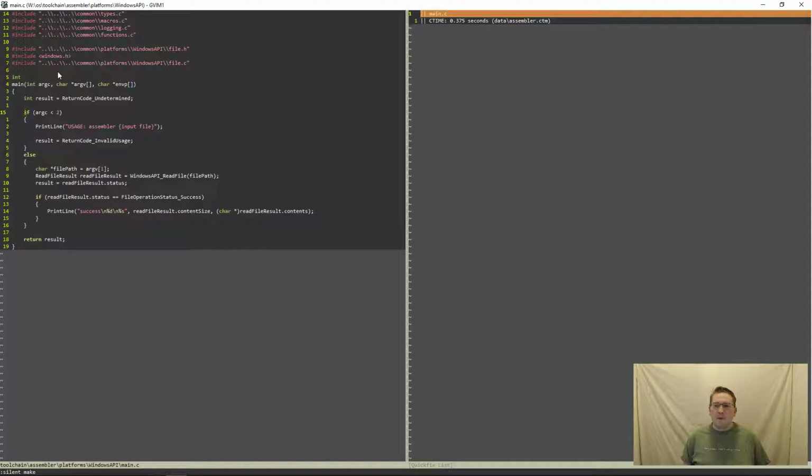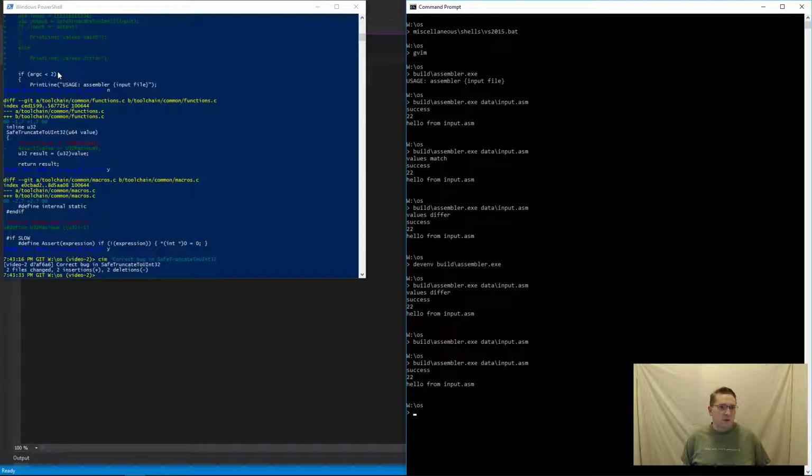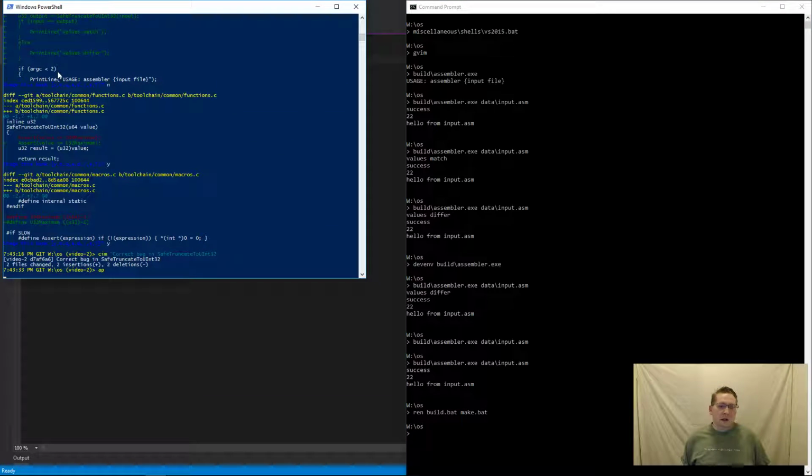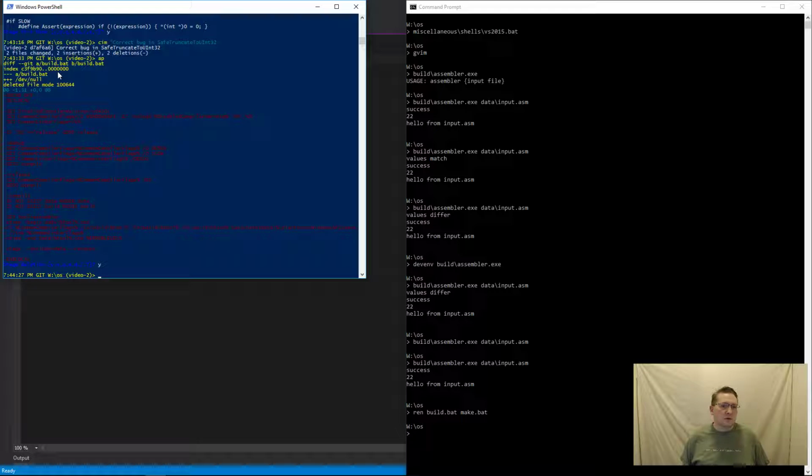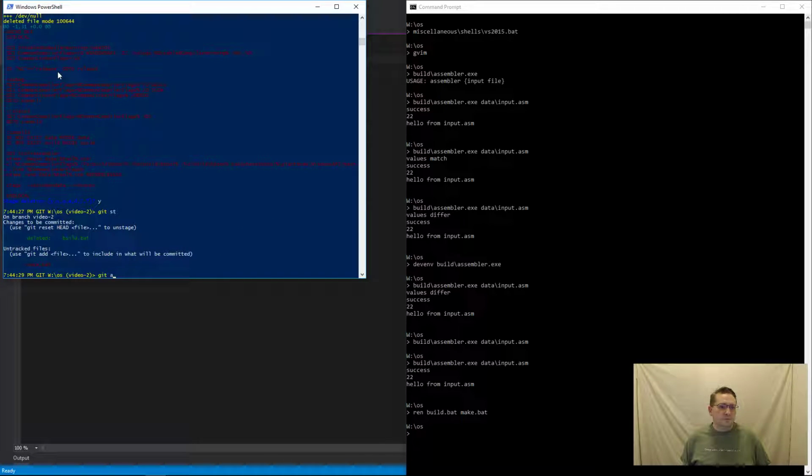Kind of surprising. So the other thing that I wanted to do is there's a couple. I made some changes to my Vim config, and so I want to rename the build.bat to make.bat. It's not my favorite name, but that works with Vim settings by default, and it alleviates an issue where we have a build folder in the build.bat file. So now they're different. So that's fine.